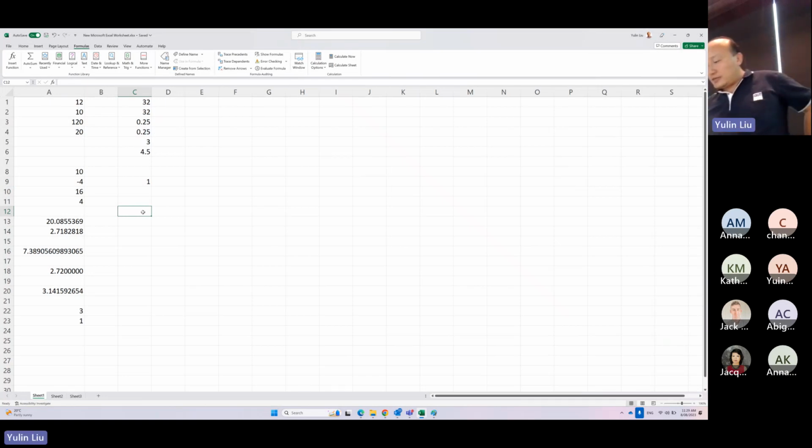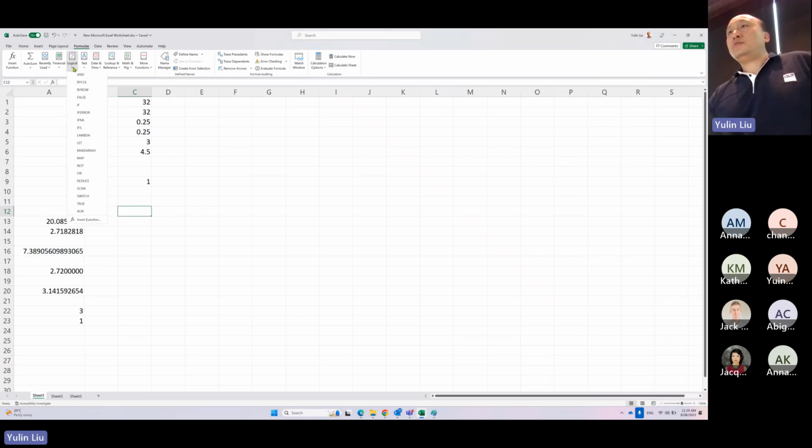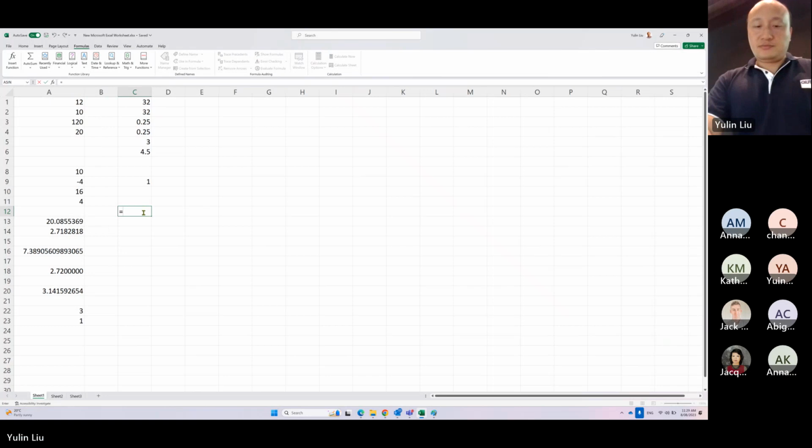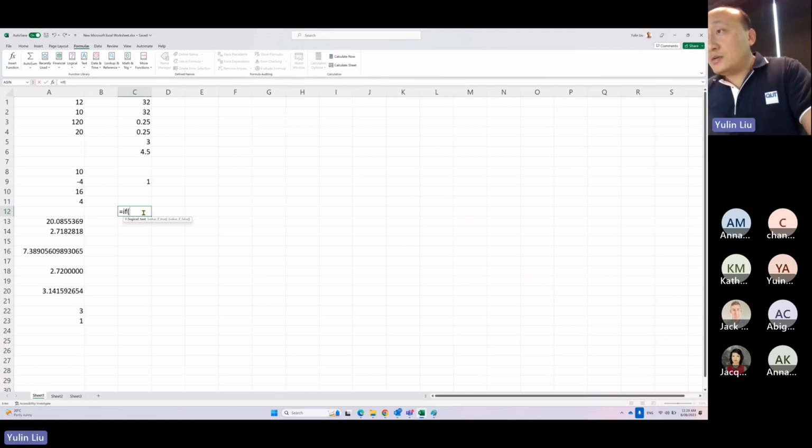Excel can also calculate logical operators. If you go to Formulas, I have the logical ones. I'm going to introduce some commonly used ones. First of all, the IF function. The IF function requires at least one thing, a logical evaluation.